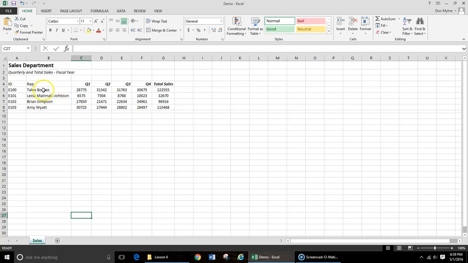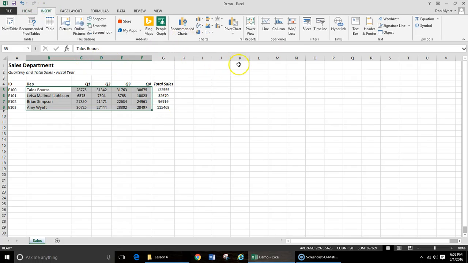In this case, the directions are going to tell us to select B5 to F8. Now we're inserting a table, so we're going to click on the Insert tab. You don't have to do this, but this is something new in Office 2013. It's called Recommended Charts. For the purposes of this class, you're always going to be told what type of chart to use.